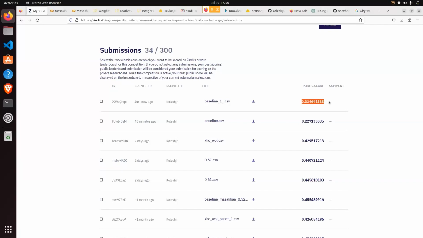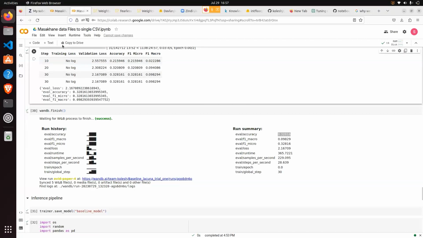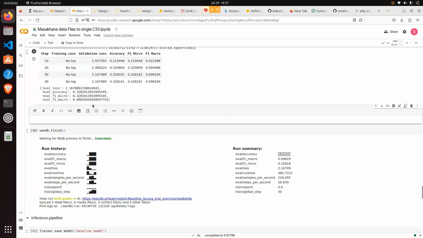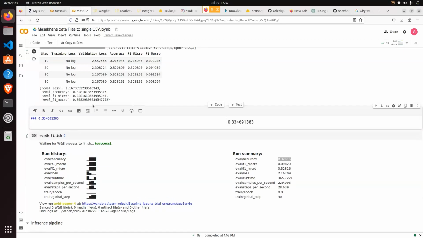This is 0.3346, and the local one is 0.3281. That is amazing. This correlation is amazing. It seems that we have our lucky languages in our cross validation. So yeah, pretty much it.